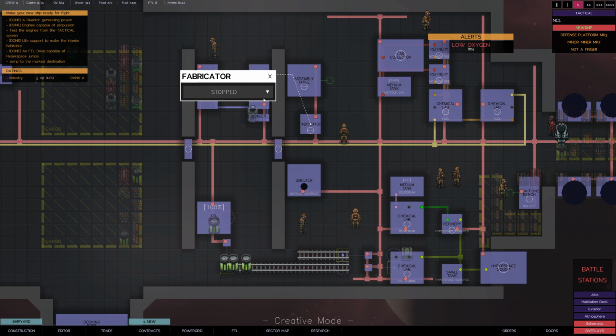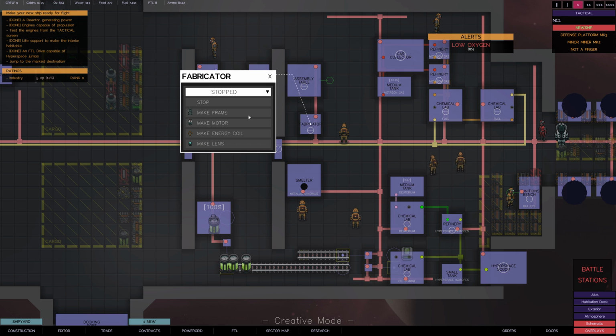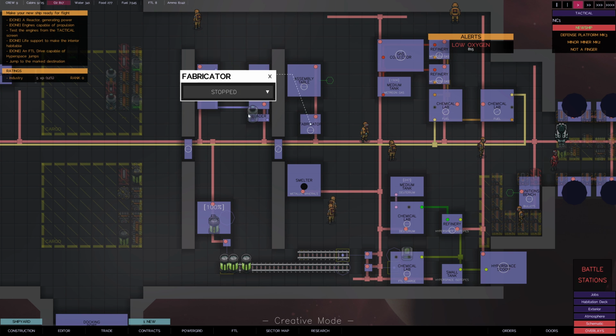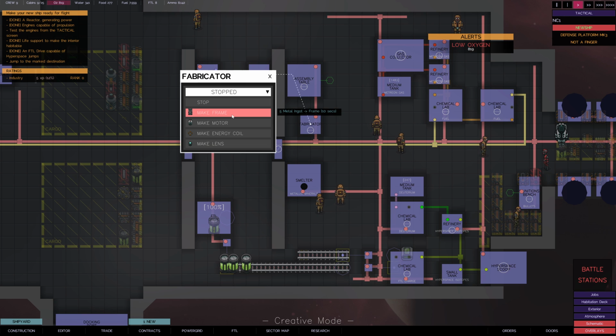So right click on the Fabricator and you have an options of what you can fabricate. For the most part, these things are for the Stargate project, but some things are for other items. Right now, it's minimal stuff you can make in the game. Most of this is for industry mode when you're producing parts for the Stargate. You can select what you want, and it tells you what will be required to make it. So this is 5 metal ingots. We'll make a frame in 10 seconds.